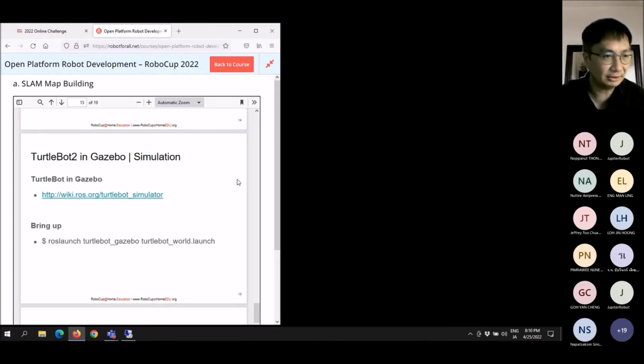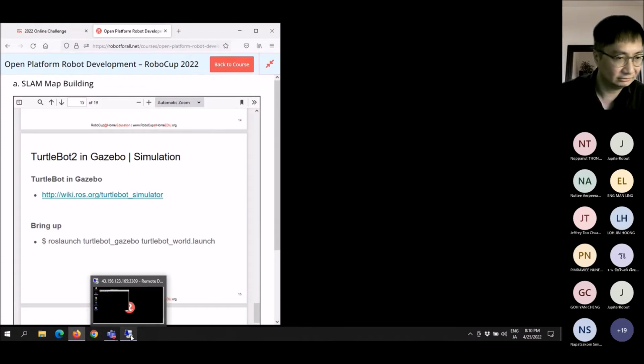So we need to create the robot model and also the environment. And this Turtlebot simulator, the simulation model of Turtlebot in Gazebo, basically gives us the environment and also the Turtlebot model. And if you install the Turtlebot ROS package, you basically have this whole thing.